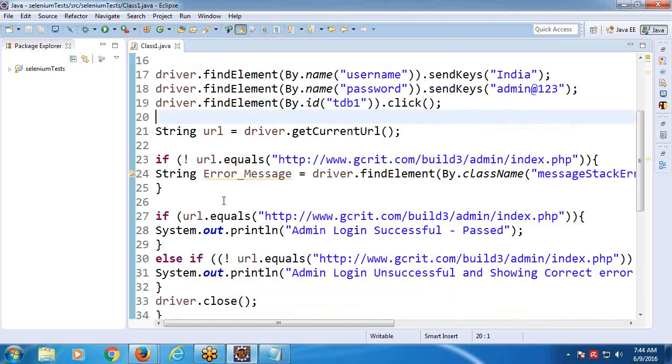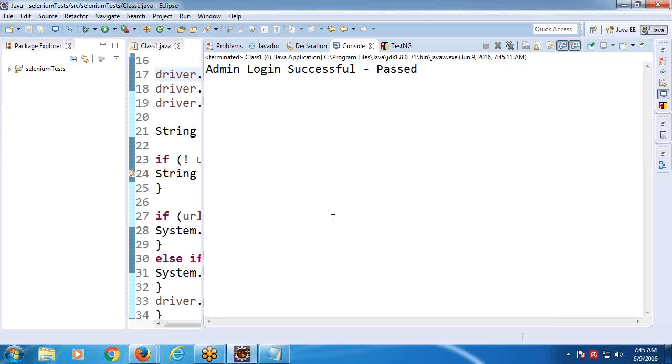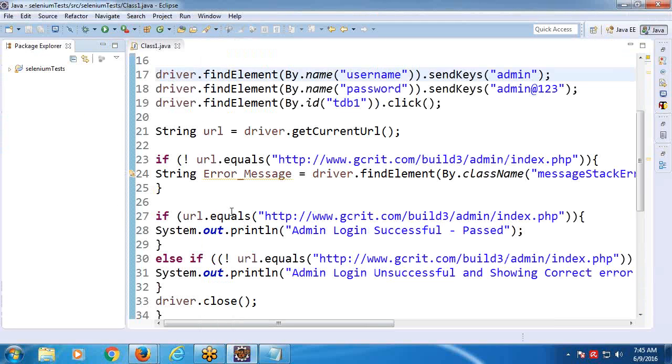Error message. Look at the problem, Ritesh. Yes, sir, I'm trying. Suppose first use valid input, admin. Okay, this scenario is executing correctly. What is the else part?